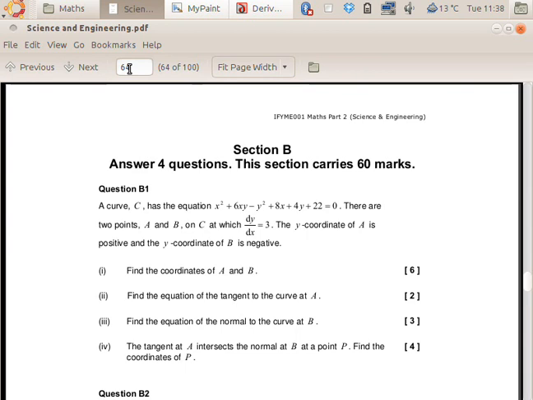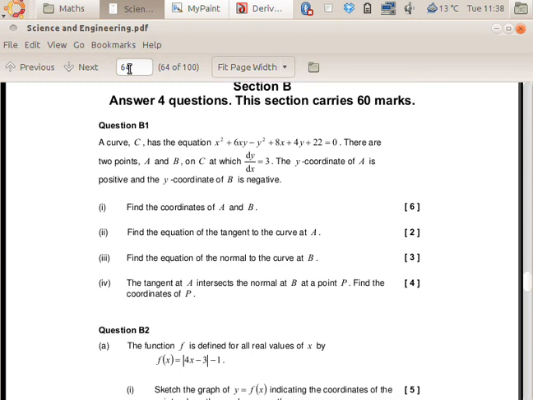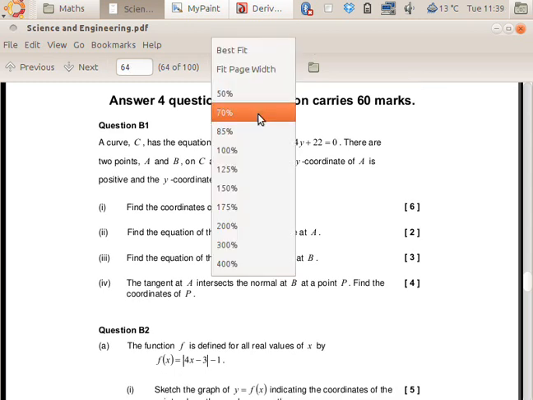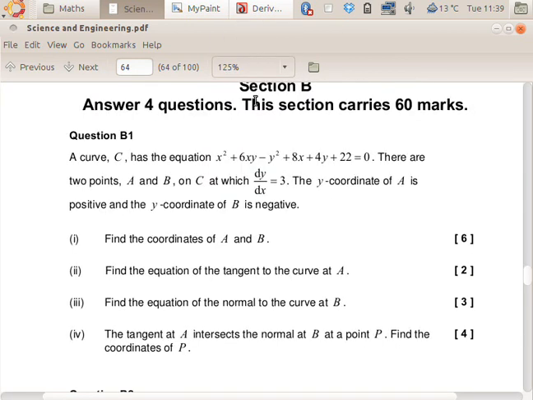Is there anything else before 64? No, so we got to 64. So this is your question, is it? So what part, or is it the whole thing? I don't understand first the explanation, everything. So pretty much the whole question then. Yeah, the way they said it. Right, got it. They said 2 points A and B. Teacher will take care of you now.